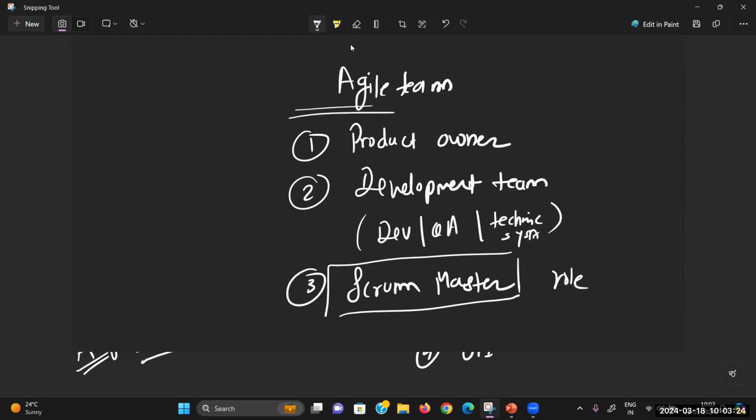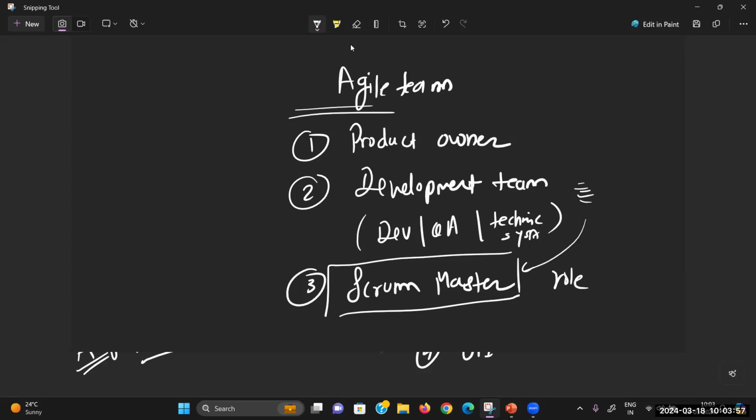That manager can track the entire process, whatever you are developing, testing, or how exactly on time you are delivering the product to the customer. So basically, the Scrum Master is a driver who drives the entire agile process. In simple words, tomorrow you are working with the agile team, to whom are you going to report? Whatever task you have completed, you report it to your Scrum Master.